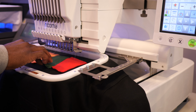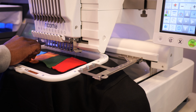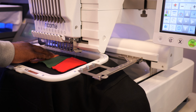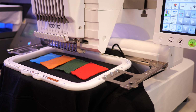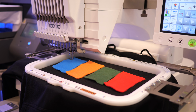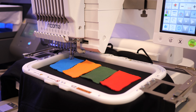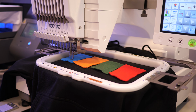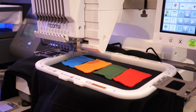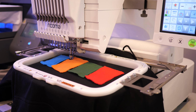All right, let's make sure I got everything where I want it to be, which I should have done before. Yeah, everything's good. These pieces are kind of big, but let me show you guys what we're talking about right here. Here we go. All right, tack down stitch. This is called a tack down stitch. It's tacking the material down. Tack down stitch. Tacking the material down. Next one.